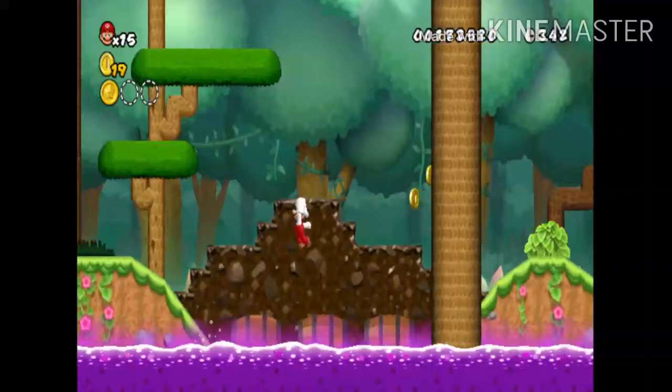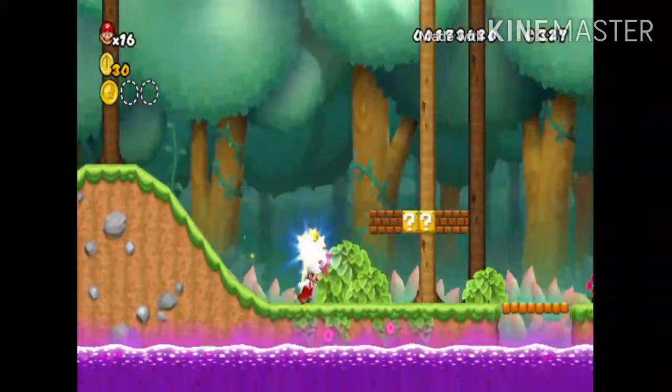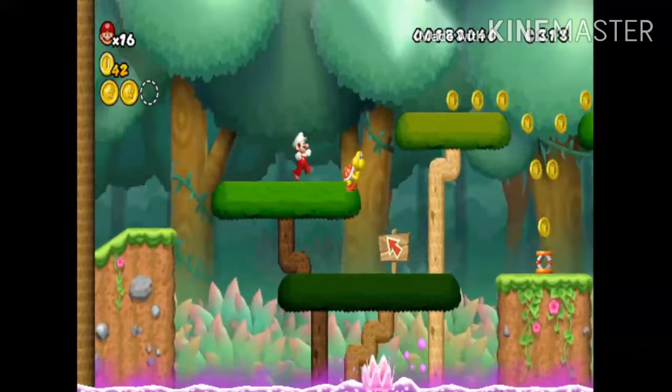Yeah, and then right here, no, it's not right here. In this level, there's that purple goo liquid, I think. Right there, it insta-kills you, so you want to avoid that. It's pretty easy to avoid in this stage. And right here, it's your second Star Coin. It's hidden behind a tree. You guys will see some coins.